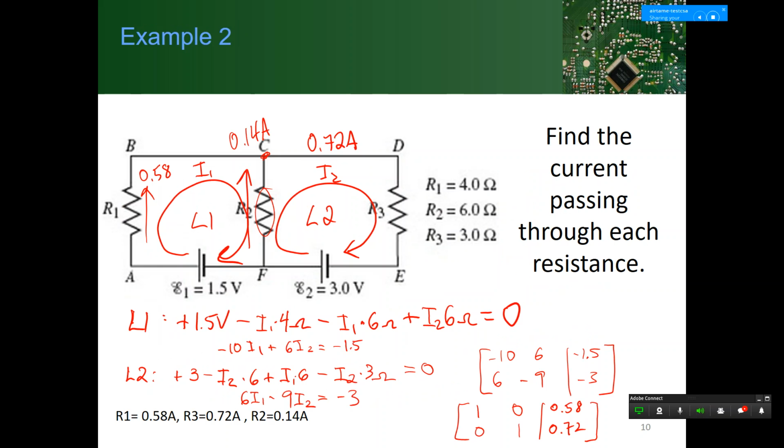So remember the last problem? We said that the current from loop 1 and the current from loop 2 are these two numbers, but that doesn't tell us what the actual current there is. It can only be one current there, and that current is 0.14. So it's 0.14 going that way. No, it's just 0.14 going upwards, and that's it. So what's I2 over here? I2 is the current of this loop, right? But in reality, there's two loops. So that would be the current. This 0.14 is after you've taken into consideration both currents.